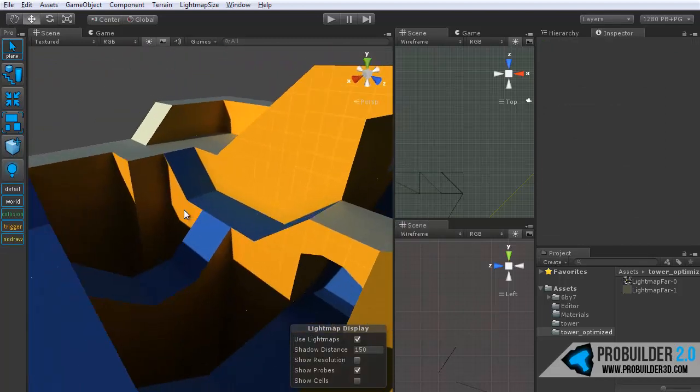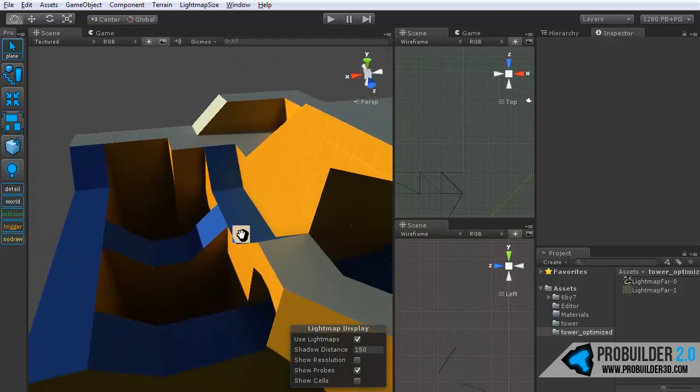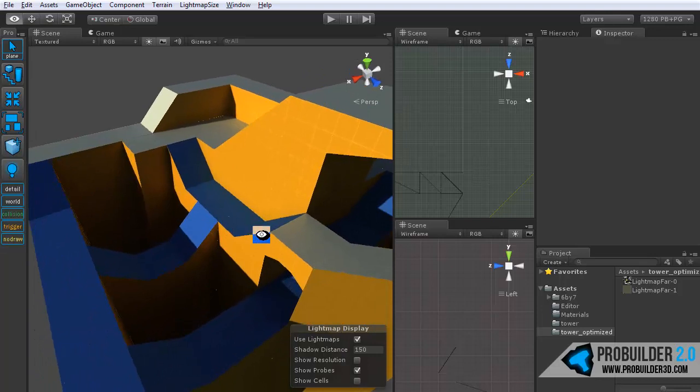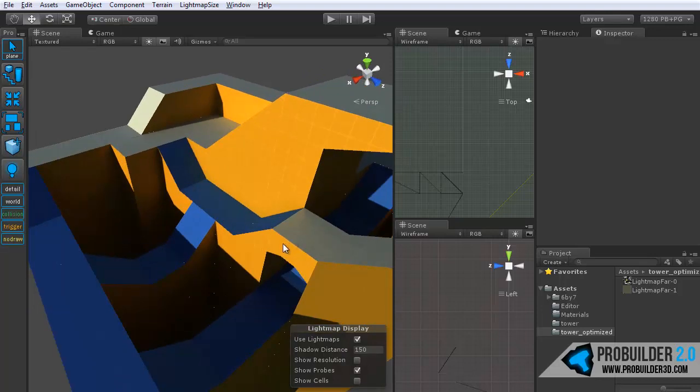So I recommend, of course, first save your scene, maybe even make a copy of that scene and then run it. But for the most part, in fact, I'd say every time I've used it, it's a big help, and it'll find a lot of the interior faces and NoDraw them for you.